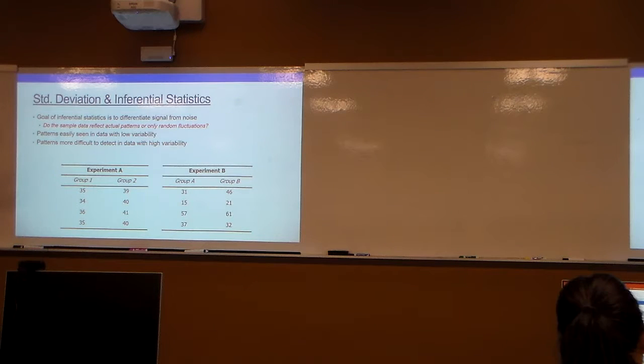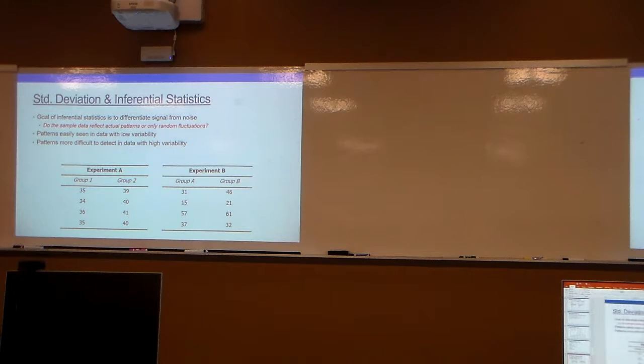So if I give you these two groups, experiment A and experiment B, in which one is it easier to see systematic differences between groups A and B? Why do you say that? They're usually closer, grouped closer together. Within the groups, yeah, in each group. So who's scoring higher, Group 1 or Group 2? Group 2 is scoring higher than Group 1, but it's easier to see this in Experiment A because all the scores are kind of close together.